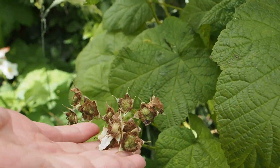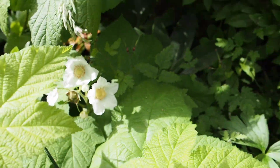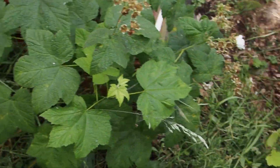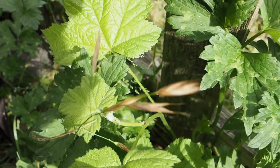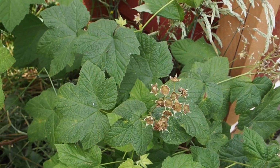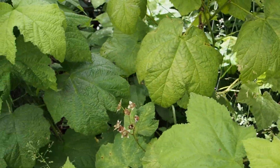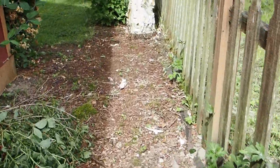This is a native berry. There's some more blooms back there. And this one likes to spread, so I've been pulling up shoots of this along places that I don't want it. So here's a piece of it here, but it's been growing along here, so you do have to keep an eye on it if you grow this so it doesn't spread too much. So that is all that's back here. Let's go along back here and I'll show you a couple more things.